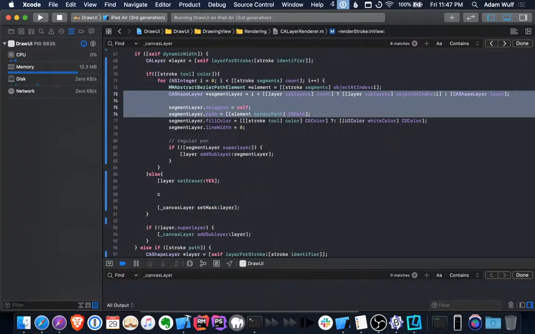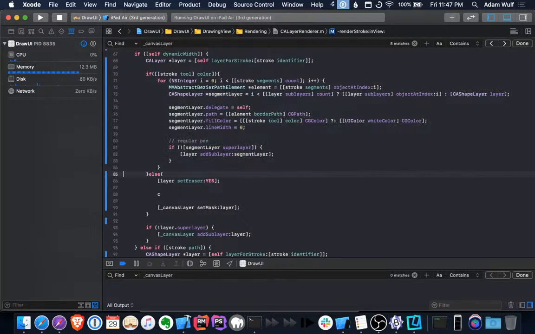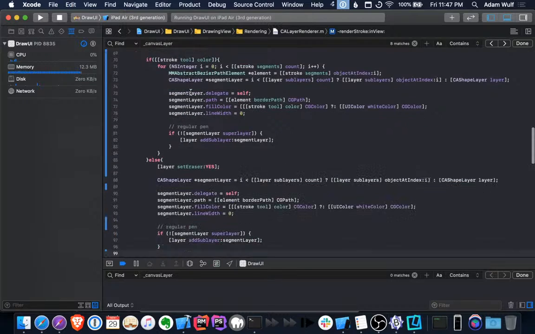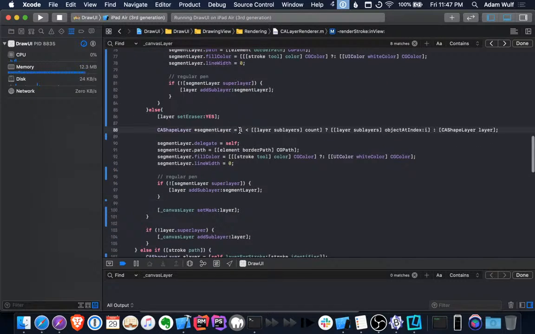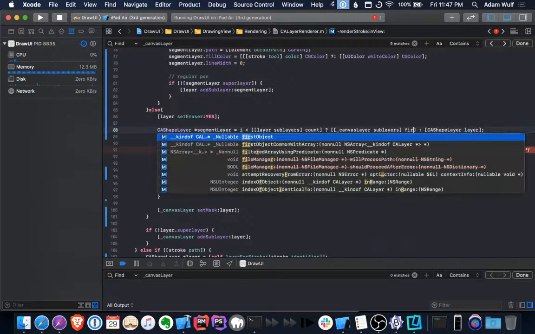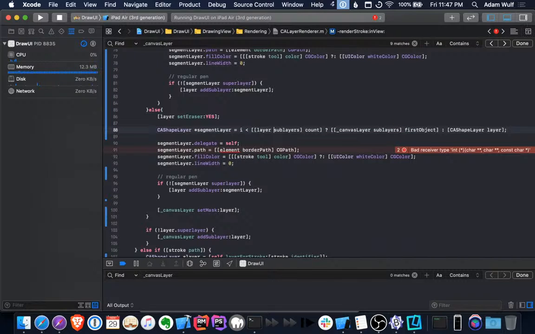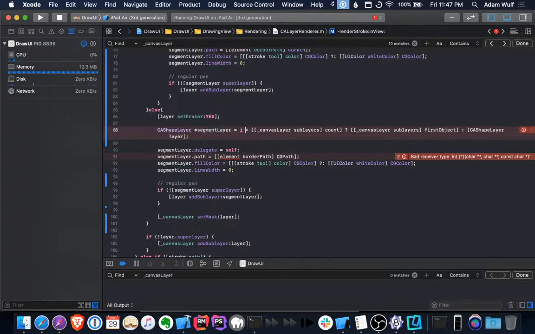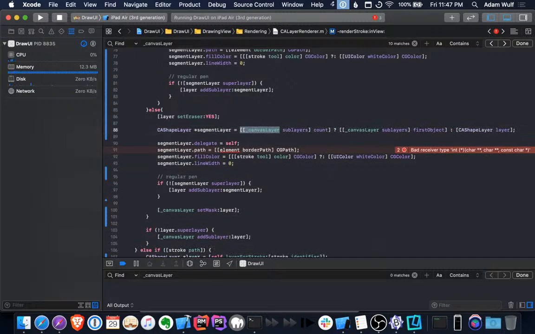We're going to create just one shape layer, there our first layer. Okay.